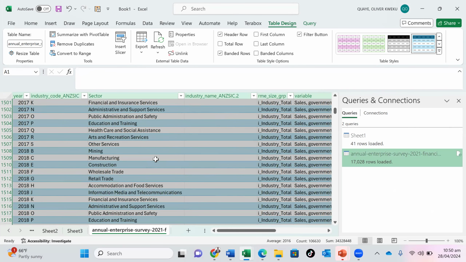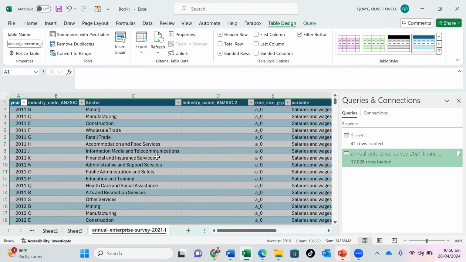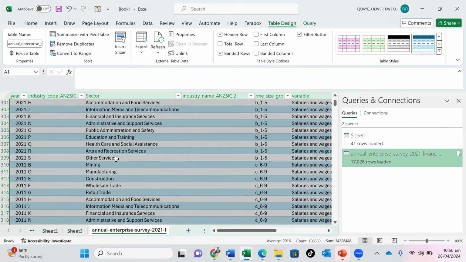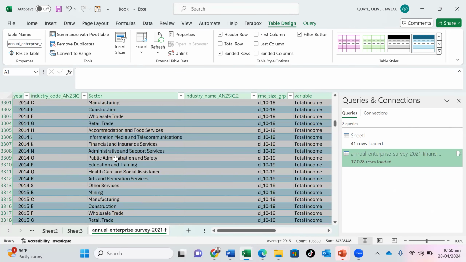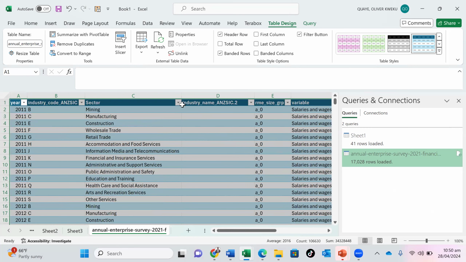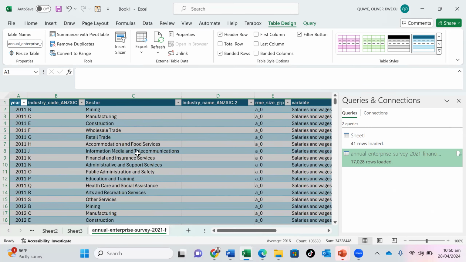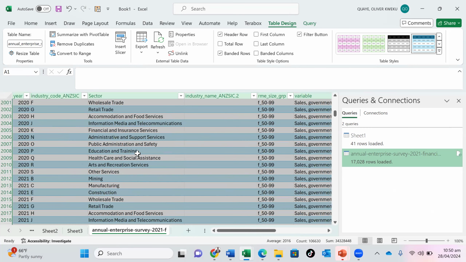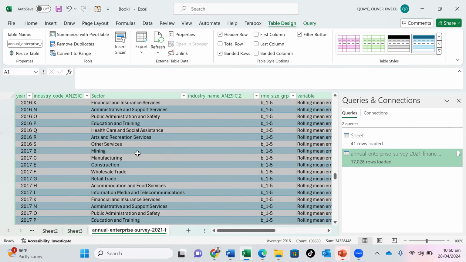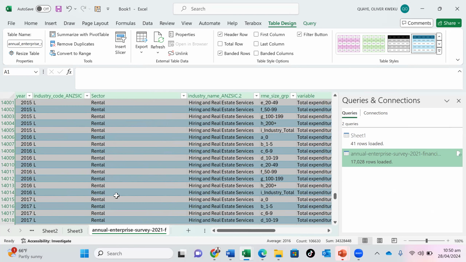Okay, so I'm coming. Where is it? So this is the sector, right? So the sector has been separated from industry name, right? So the industry name now, because this one is taking effect, it has been messed up, right? It didn't start with the agriculture as it gave us. So this is the agriculture, right? So you can see that when you scroll down.